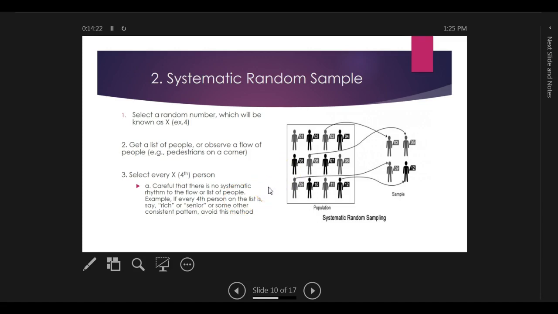You can say, okay, I'm going to select based on odd numbers. So every odd number person, I'm going to select him or her. Or you can say, I'm going to select every other person in a list. Or if I have a list, I'm going to select counting by 3, following this example. So you're following a system in randomly selecting your participants. Okay, makes sense? So in the simple random, you have no system, you don't have a specific idea, you're just simply selecting randomly from a group of people. In systematic random sampling, you're systematically following a system to randomly select. Okay?